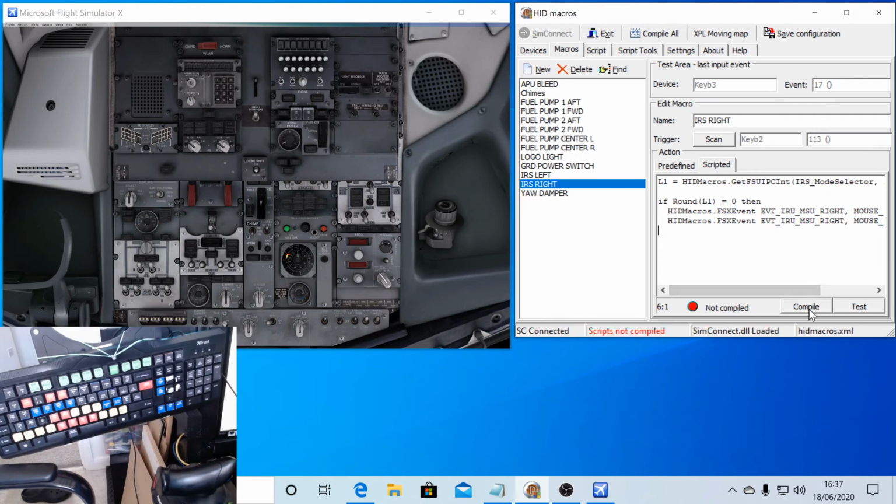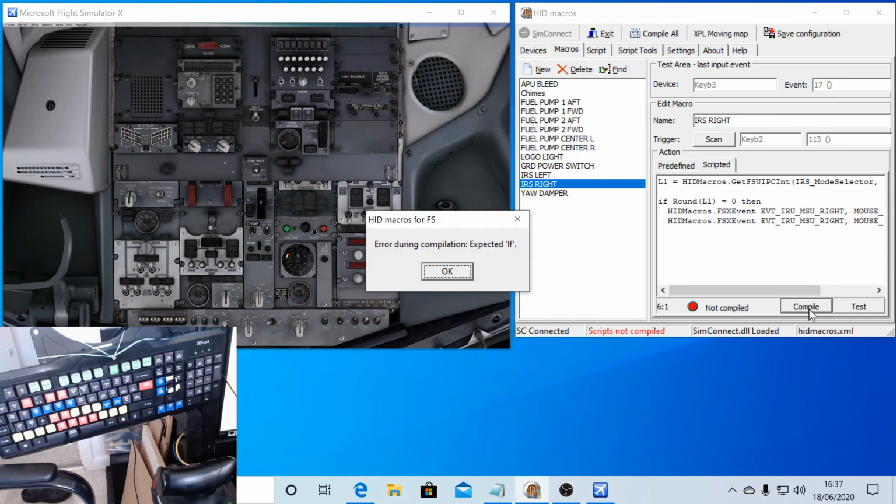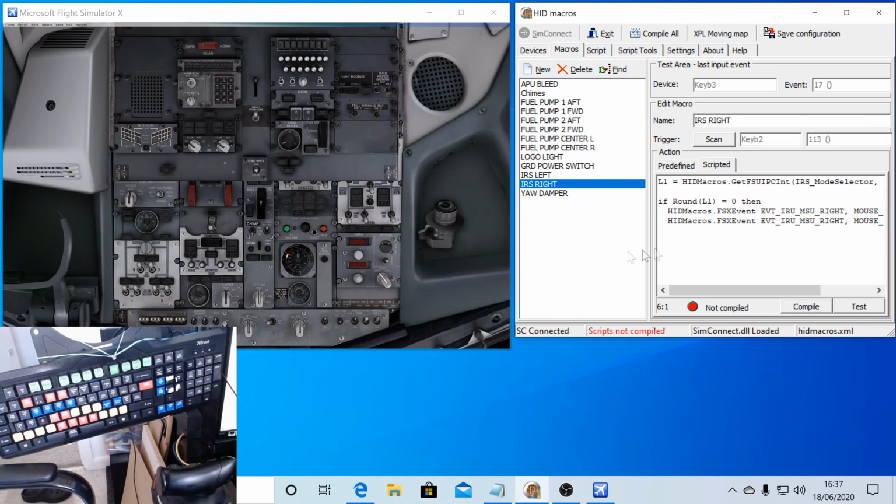So if we compile that, right, the reason why it won't compile is it's expecting what to do if these conditions are not met. So what we're going to do now is we're going to come down a line, and the next thing we need to tell it is what should it do if these conditions are not correct.